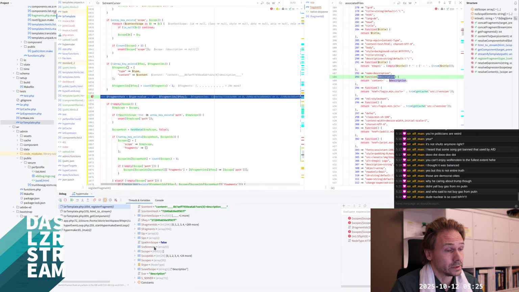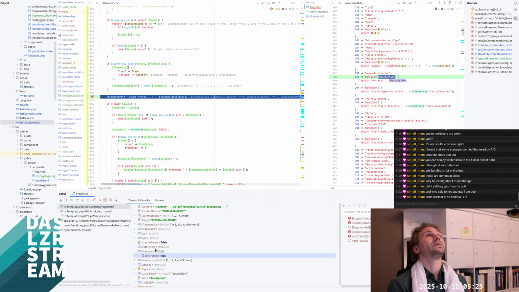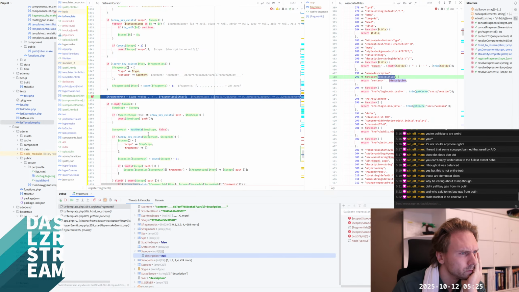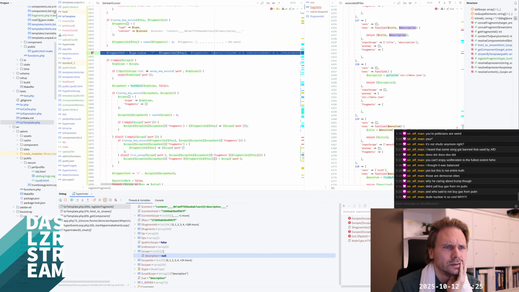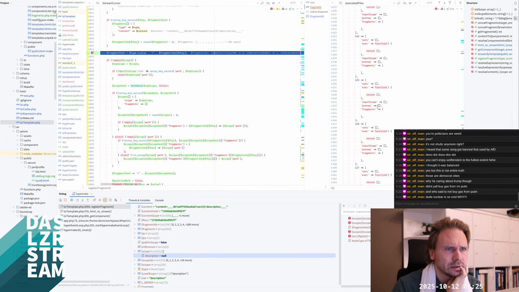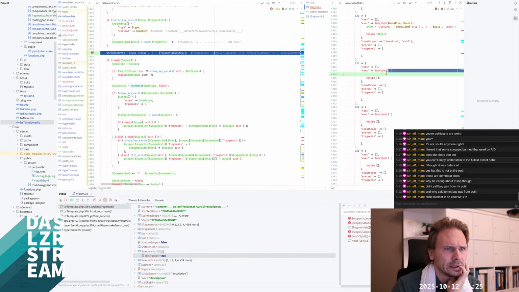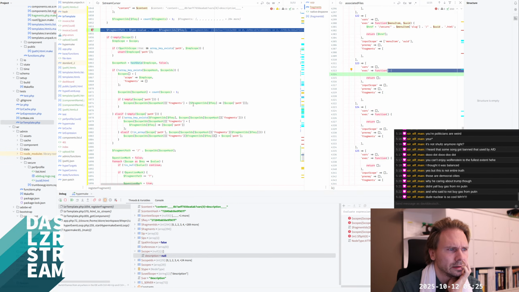We need to know what the scope is. The scope is just an input. Well, that's bad. So, on this, the scope ID was 123, so at least there should be like a description input here.